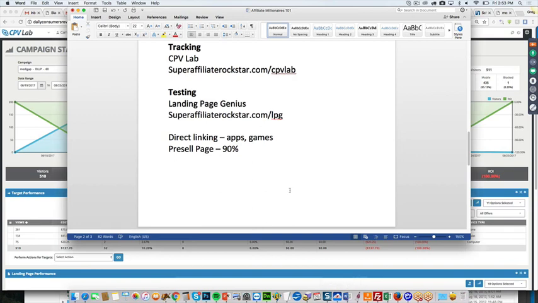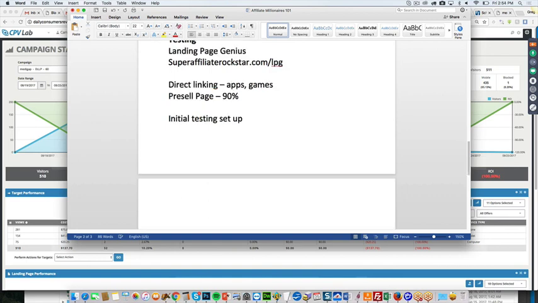Obviously, it depends. Let me see. I'll put initial testing setup. If you have more than one offer, which hopefully you do, I would say 2+ offers. You could test as many as you want, but just keep in mind that the more variables you test, the more money you have to spend to see if it works. Because you have 2+, let's just look at an example.